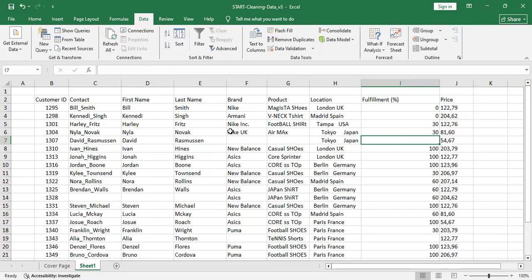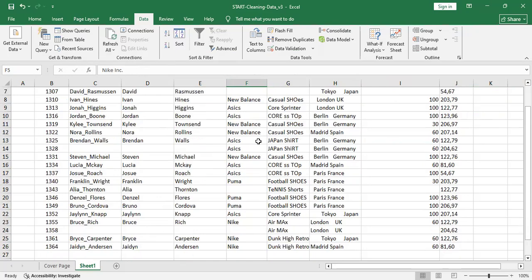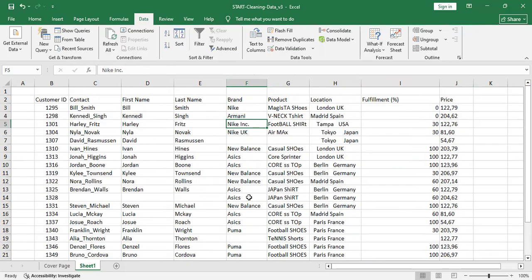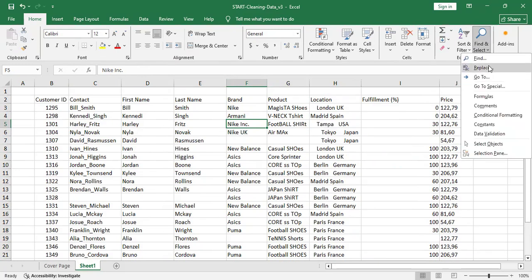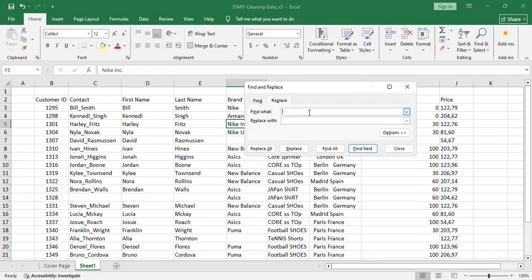How do we do it manually? If you watch this, Nike UK, Nike Incorporated, Nike, it's supposed to be Nike, not UK. So what we'll do is, this is the only unique value here. We use find and replace. So I'll go to replace. I'll look for Nike Incorporated and replace it with just Nike.